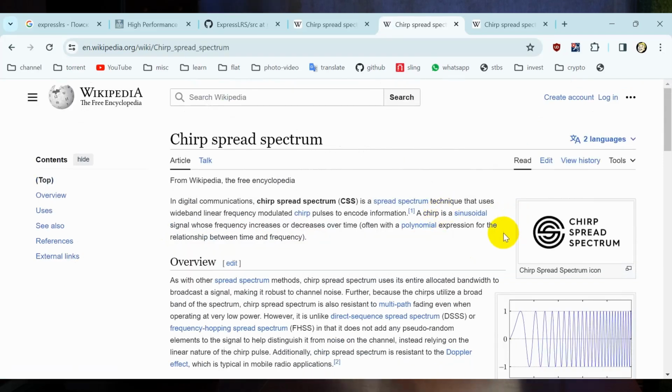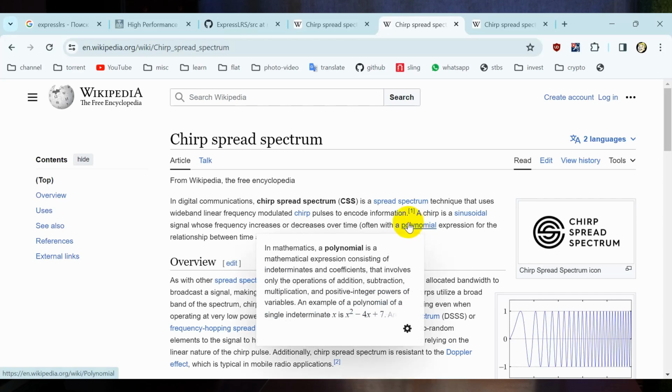There are lots of clever words, and if you want to know it in detail, I will leave a link to a very good video that was suggested to me by the developers of ExpressLRS, but let's try to understand it in a more simplified way. Just imagine a simple wave that has a simple frequency. And let's imagine it as a sound. It is this one.